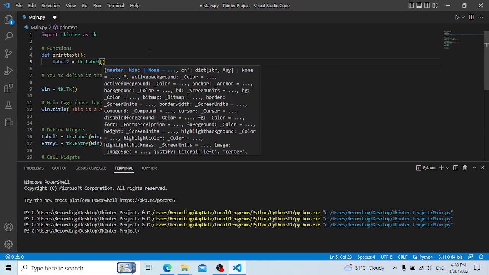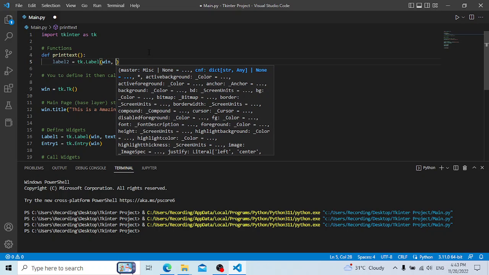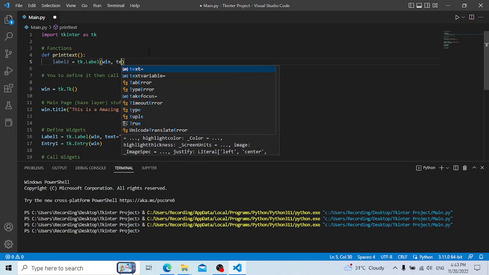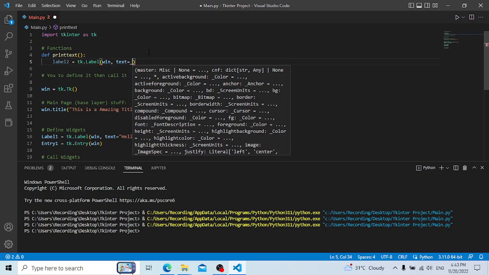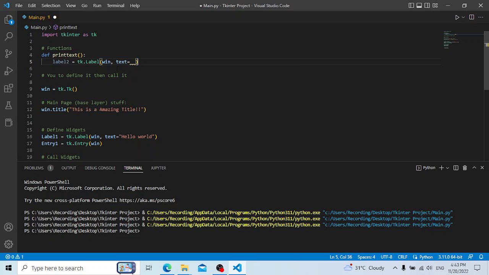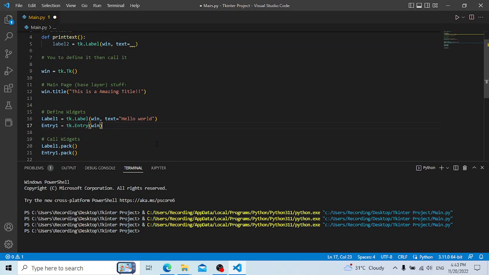We're going to have it nested in win, and just say we can say whatever the entry is. So I'm going to leave this blank for now, but we'll catch up to that in a second.